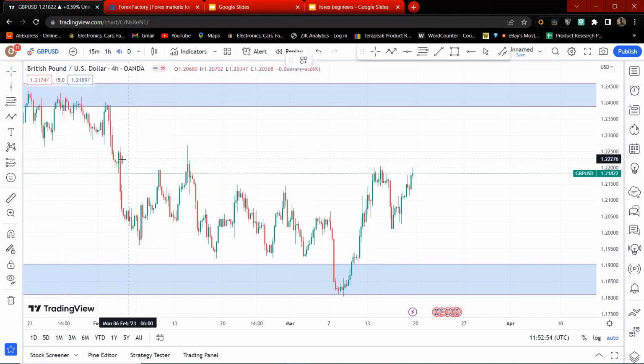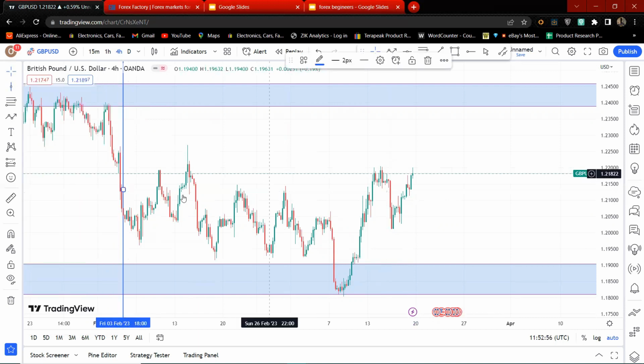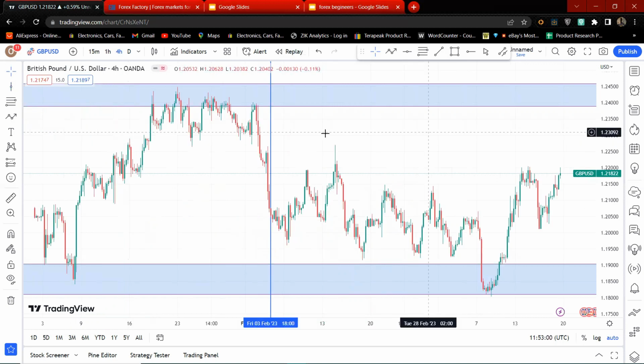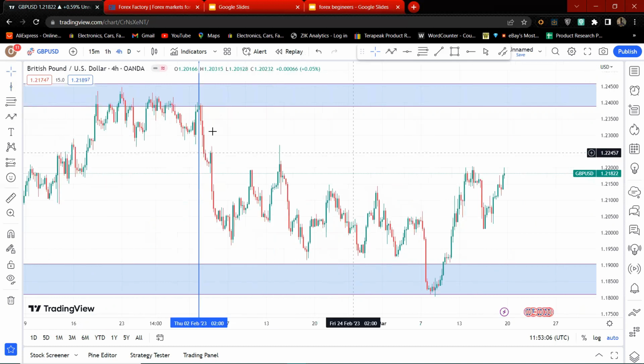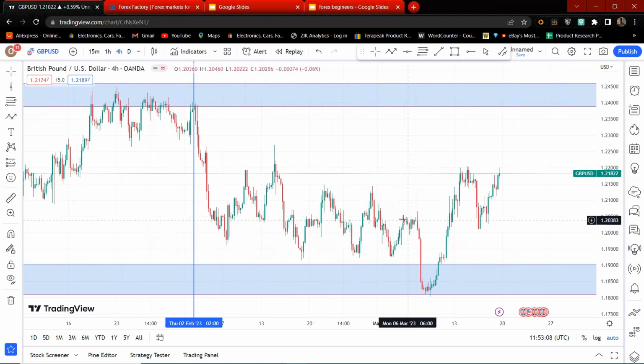Now if we start from here, say this happened a month or 3 weeks ago. What I would do is find where this trend began, on the 4-hour time frame. This is the whole trend. Here we have a break of a previous high. I don't remember the structure of the markets. I do believe you remember.